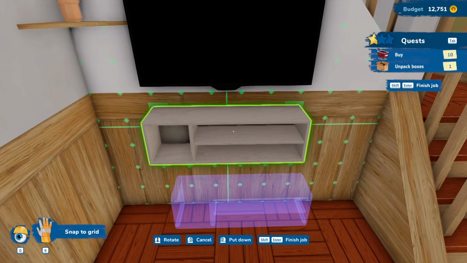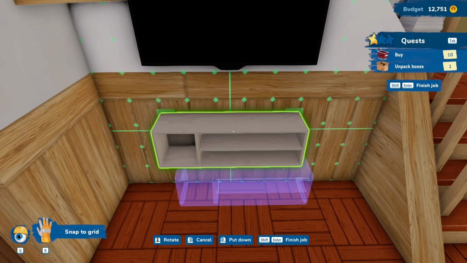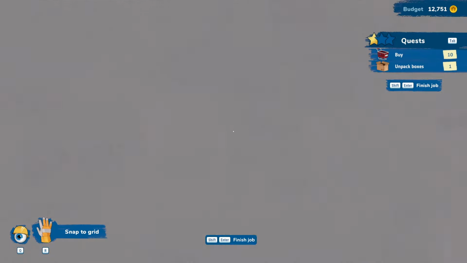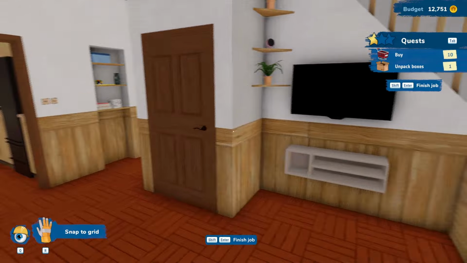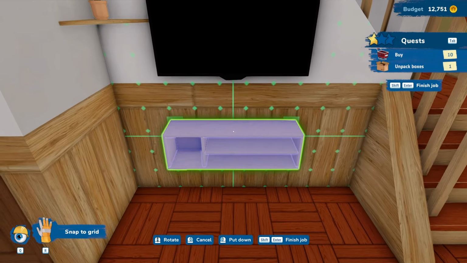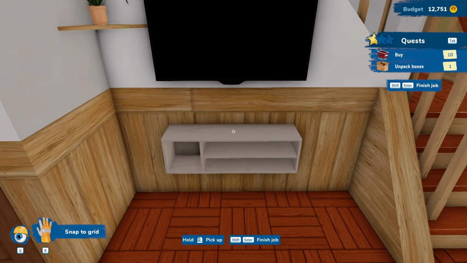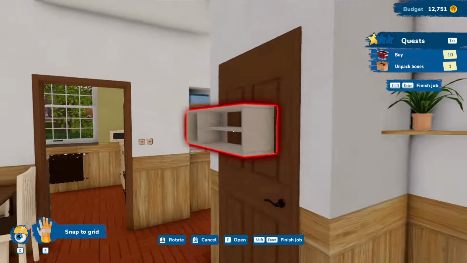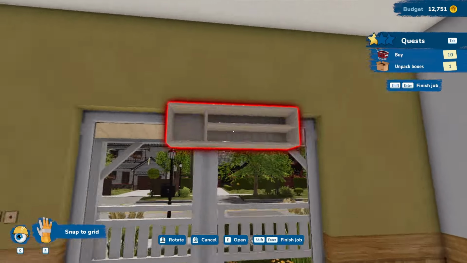Wait a minute, is this a shelf? Oh, right. I thought it was a TV unit. No? Okay, it's not. I did that wrong. But it could be used as like a TV unit, see? I guess. Oh, no, there's a TV unit there, so it can't be. All right, it's not clear.